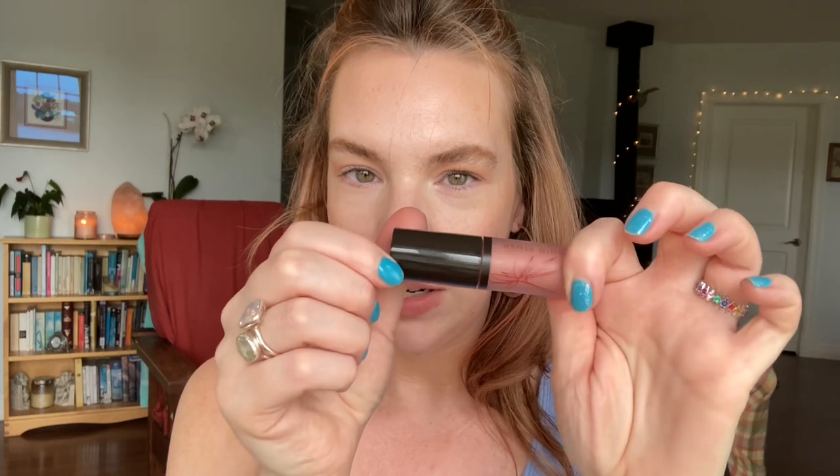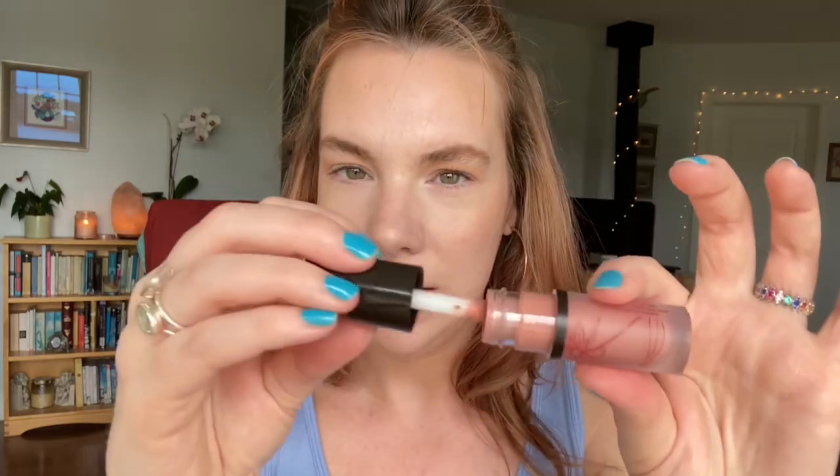For today's look, since we're going to be using the Pat McGrath Moonlit Seduction, which is more of a cool toned palette, I wanted to start off just with the cooler toned, more neutral shade here — Munchen. These have 4.2 milliliters of product. They're nice and small and compact and they have a little doe foot applicator.